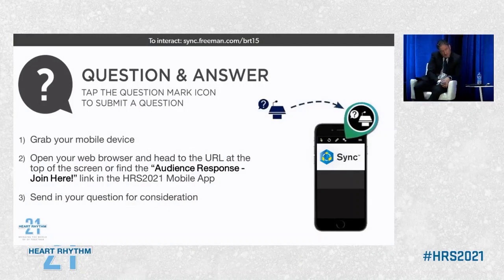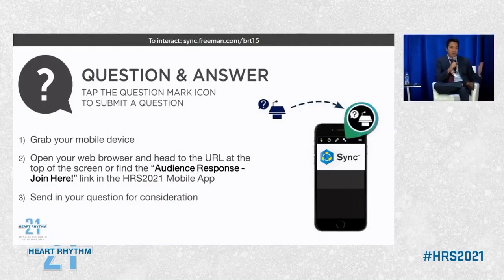That's a very good question, and we do have the registry data. I apologize, I front-loaded the presentation. In the overall group, I think there was a trend toward less ATAC or flutter. In the paroxysmal AF group, there was not a difference between the occurrence of atrial flutter or atypical tachycardias, but there was a significant difference in the persistent group. We don't know if it's the lesion set or the type of substrates, but because patient populations were similar, it seems like it could be in relation to the modality and the way lesions are delivered.